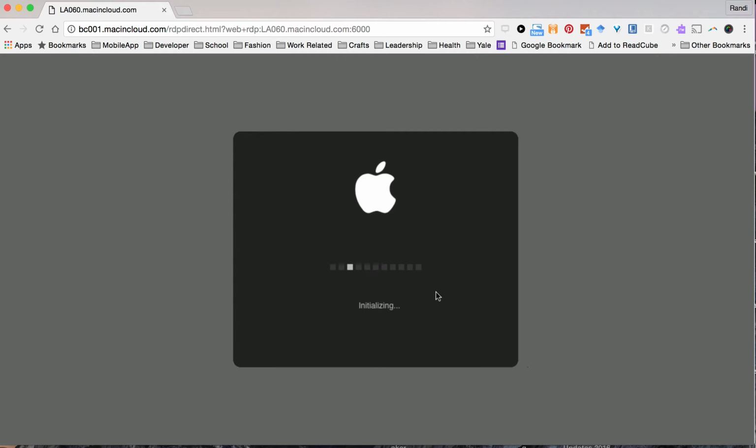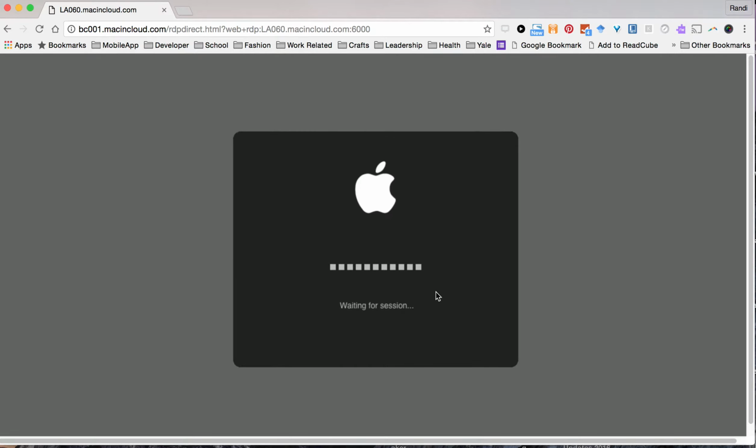Now, once it authenticates you, it's going to launch the exact Mac desktop as if you were actually using it on your computer. It might take a little bit of time, but this is the only alternative we have unless you plan on purchasing a Mac. If you want to get the gist of this course and be successful in this course, you will have to put some work into actually doing some things on your own.